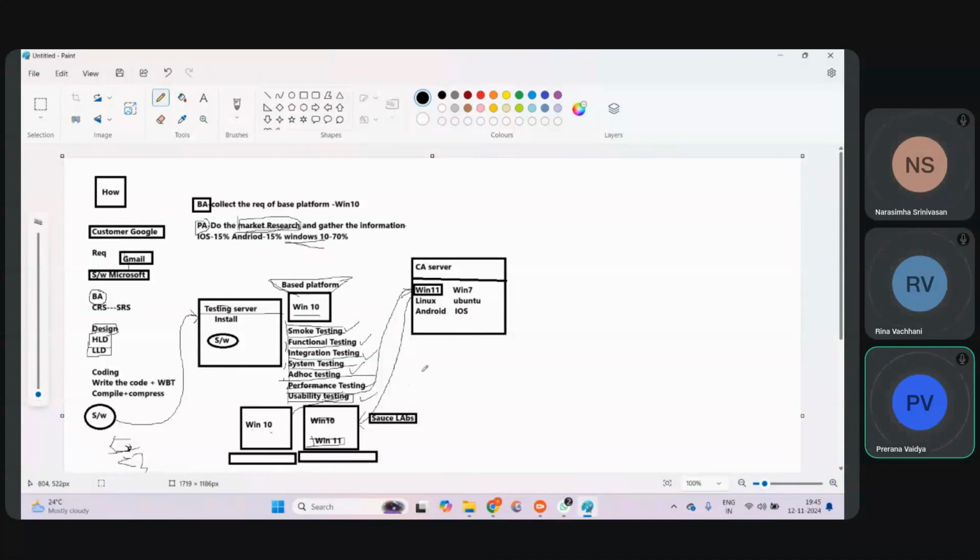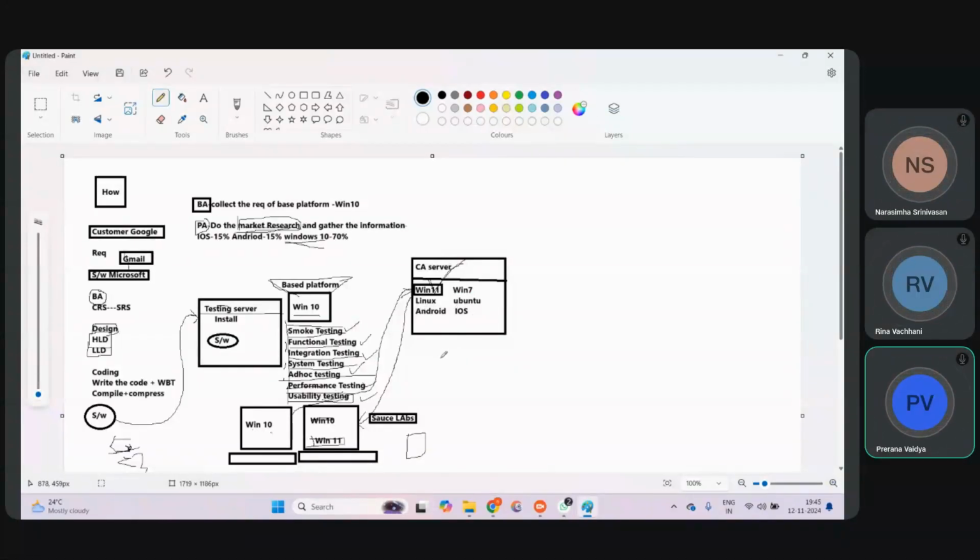At that time it should show that the defect is fixed, which means obviously it will work. The Gmail is open. Later I will enter the username and password. It is working, so Windows 11 is completed. As soon as Windows 11 is completed, I will exit. There will be an option to exit from Windows 11. As soon as I exit from Windows 11, the platforms will again show Windows 7, Linux, Android.